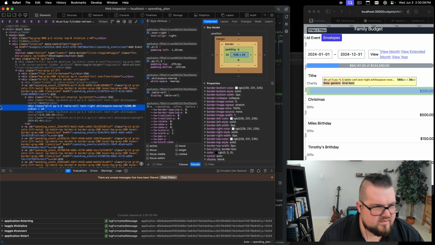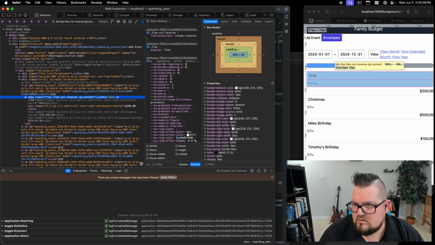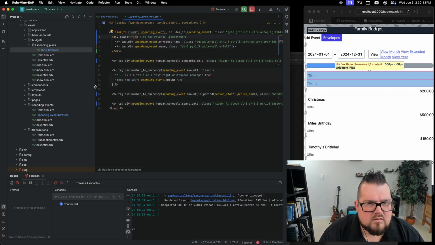We got tithe, charity. Is it content or contents?